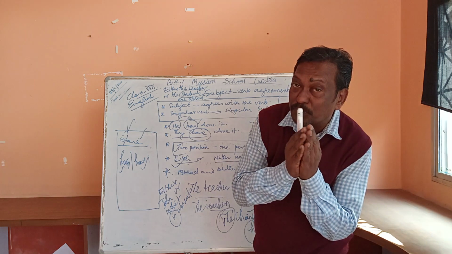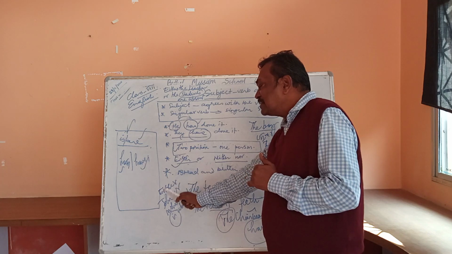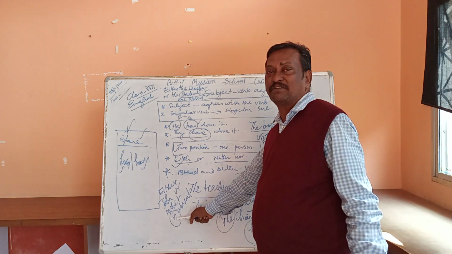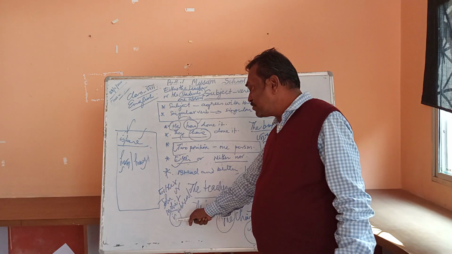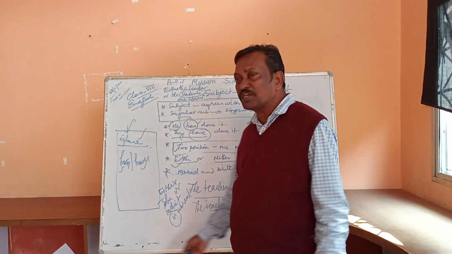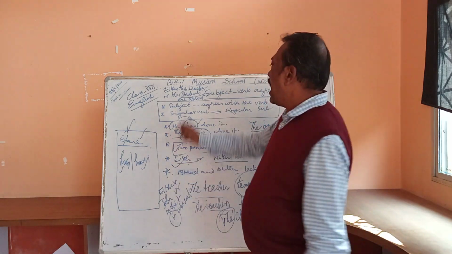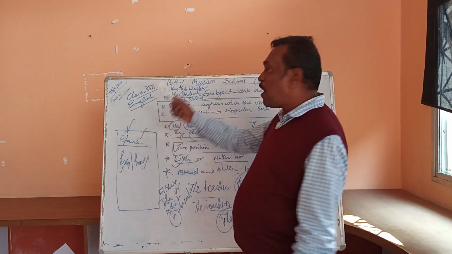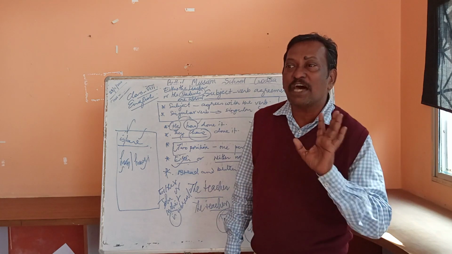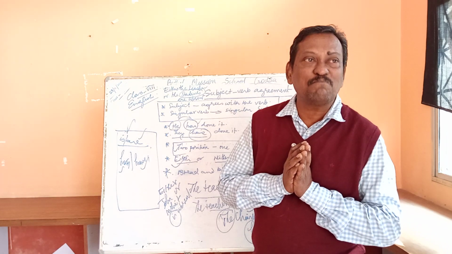So I differentiate both the rules once again. When two singular subjects, either John or Mohit, two singular subjects, is absent. Either John or Mohit is absent. So the helping verb is singular because two singular subjects are connected by either or. But look at the second rule. Look at it carefully. Either the teacher or the students are absent. Here I used a plural verb. But why did I use a plural verb? I used a plural verb because the last subject is a plural subject.